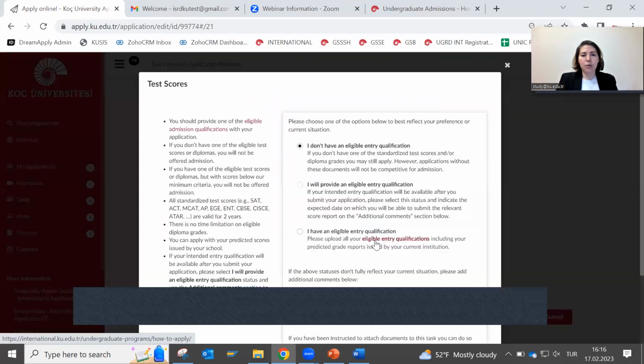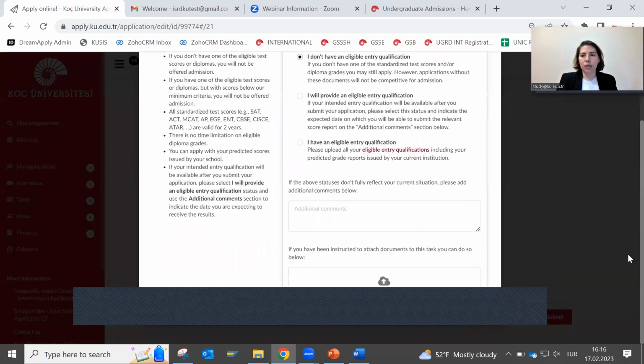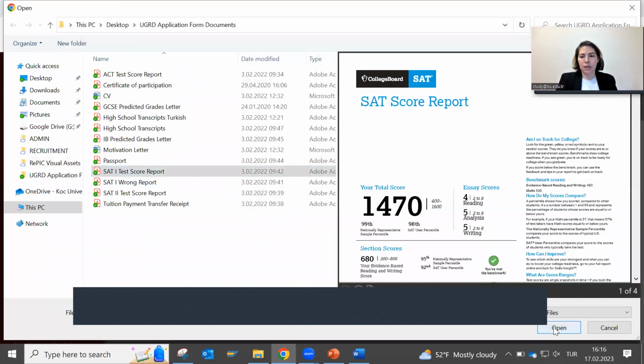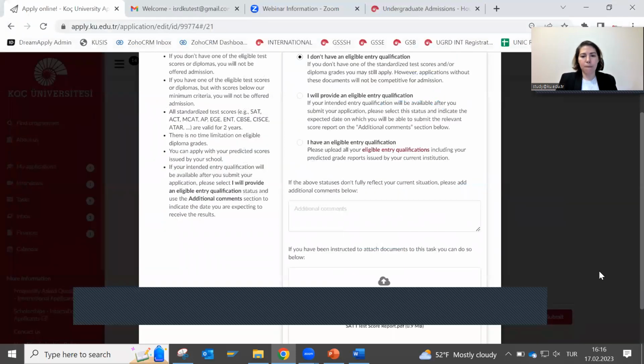And finally, this is where you upload your eligible test score, whether that's SAT or your predicted grade notes or your IB diploma or IB predicted notes or whatever it is that you have, you can upload it here. So let's choose, for example, SAT. Okay.